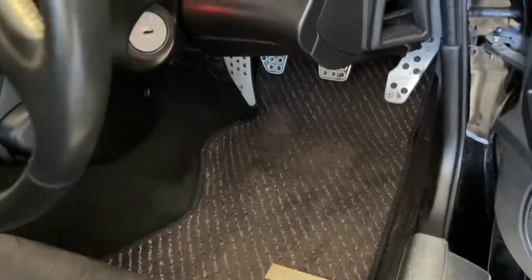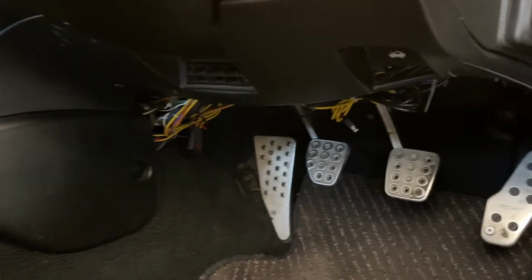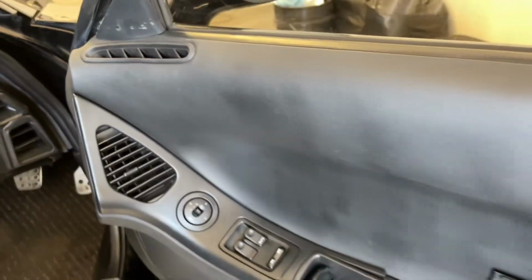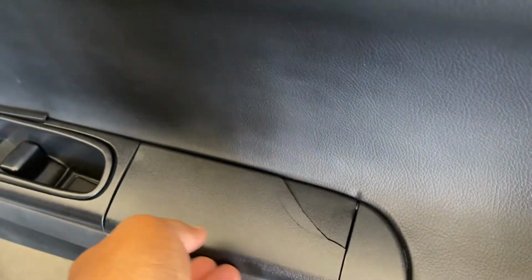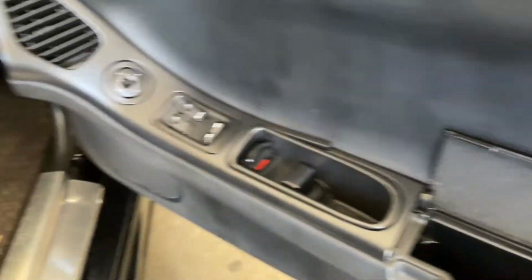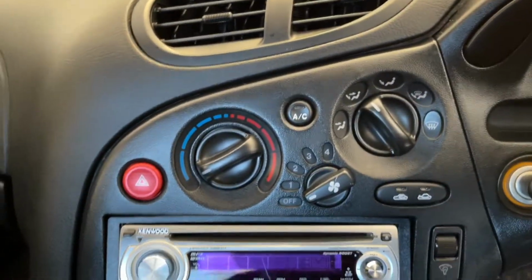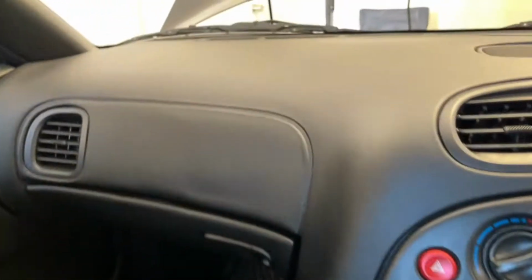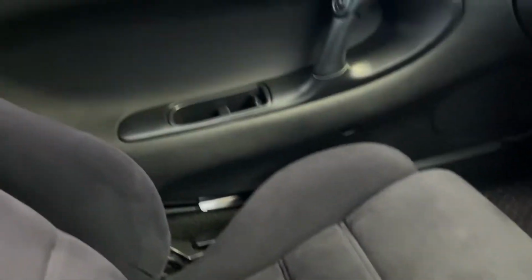And like I said, there was an electrical gremlin. They had all kinds of electronics in here. I tried my best to clean it up and delete what wasn't used. And this here is broken. Door vent broken. Easy fix, easy replacement. Yeah, very clean car, y'all. Probably the cleanest car I've had to start with. And justifiably so, because I spent $29,000 on this car.